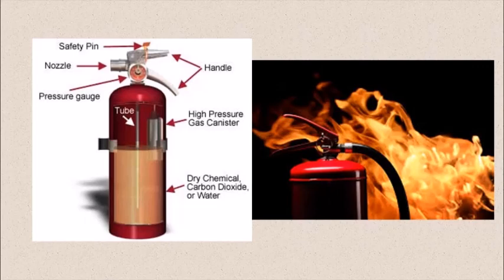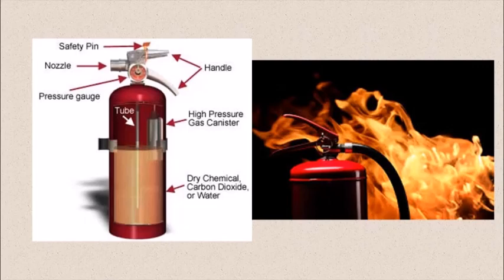So only for small fires these extinguishers are used. For big fires we cannot use the fire extinguishers. And one more important thing about fire extinguishers is that, as they are carbon dioxide based, they do not cause corrosion. Corrosion is caused only because of oxygen, and here there is no oxygen, there is carbon dioxide which is present. So that is why they do not cause corrosion.